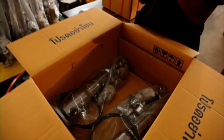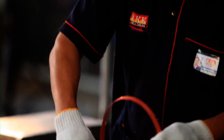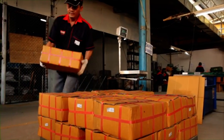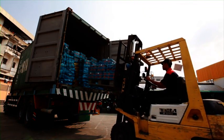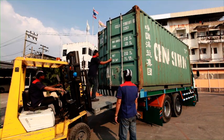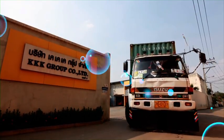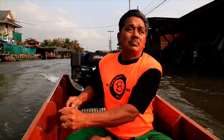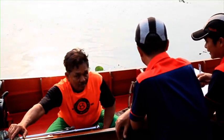With our readiness in terms of manufacturing capacity and efficient personnel, we are ready to rapidly meet the demands of domestic and international customers. This makes the long shaft sets of the KKK Group widely accepted at present. As part of our intent to manufacture products that can help boost productivity and improve the livelihood of end users, the KKK Group surveyed customer satisfaction to receive input on the needs and opinions of people who use our products.